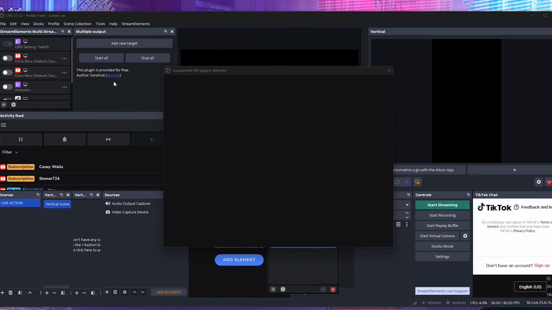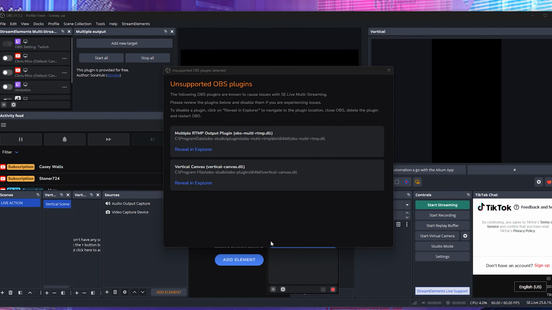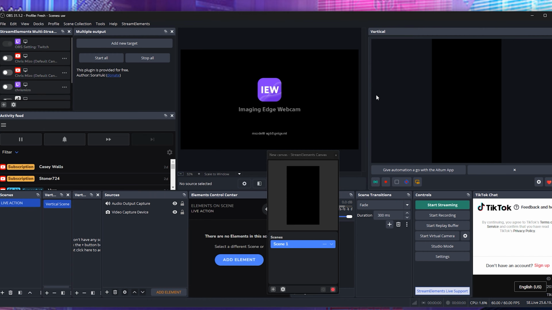You'll see all this crazy stuff pop up here. So ignore this. You more than likely won't have this other issue. This is just another option, but usually I'll ignore it because I do have two different plugins here. It's not a big deal. So you're gonna see TikTok chat, don't need it.